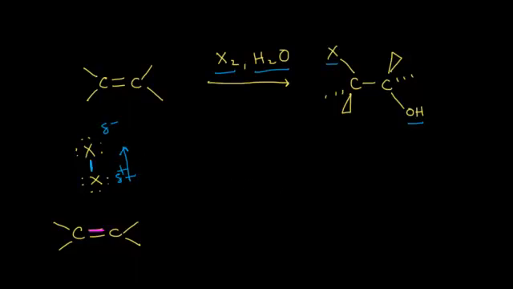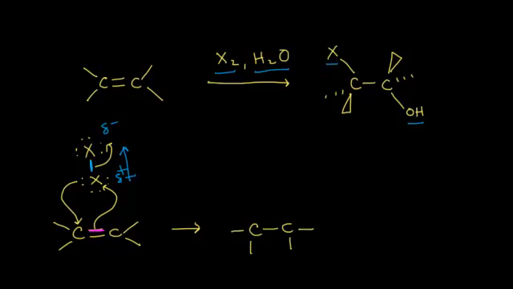The bottom halogen is now an electrophile, so it wants electrons. The pi electrons nucleophilically attack that partially positive halogen atom, and a lone pair simultaneously forms a bond with the carbon while the electrons move out onto the halogen. This forms a bond between the carbon on the right and the halogen, and another bond with the carbon on the left. That halogen now has two lone pairs and a plus one formal charge — this is our cyclic halonium ion.